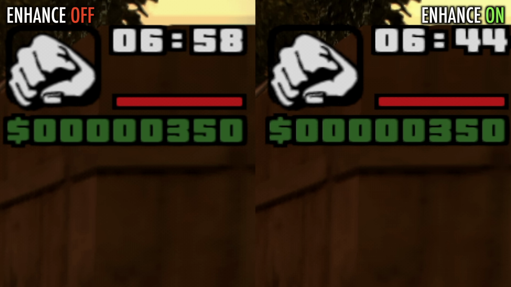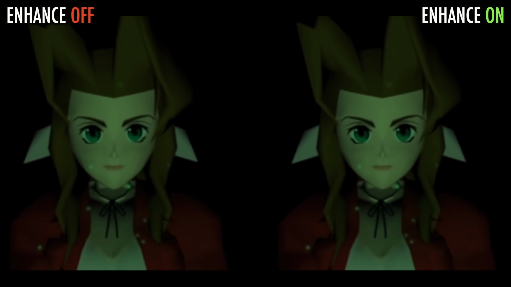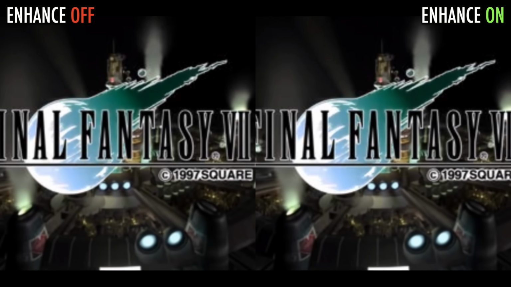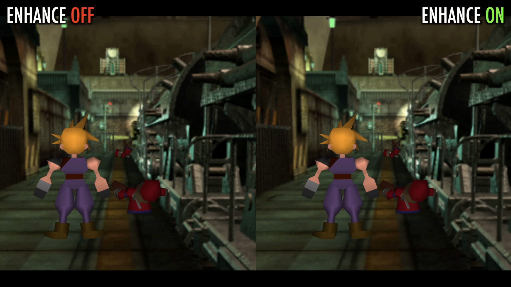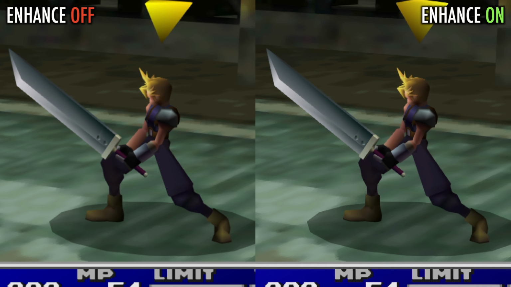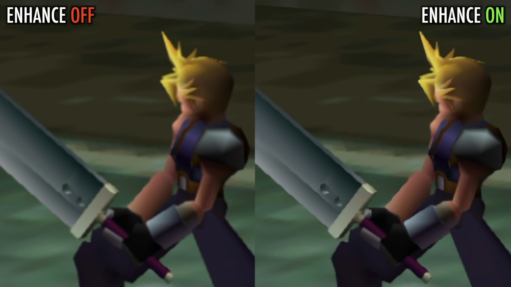Now, I did still want to look at games outside of Sony's emulation efforts, and so one example here is Final Fantasy VII, the PC port from 2015, which, of course, is a PS1 game originally. Here we can see that for the FMVs or the pre-rendered backgrounds, it's not really doing a whole lot, but if you have any character models on screen that are very high contrast, either in the overworld or during combat, that's where you can see a noticeable difference, where the sharpening is taking place on Cloud's character model.